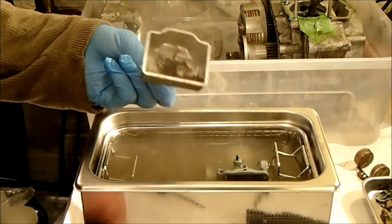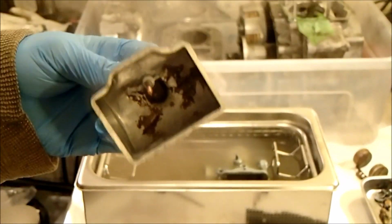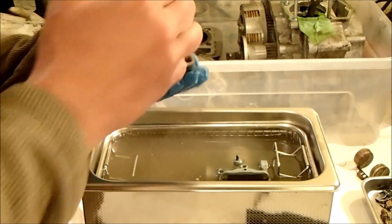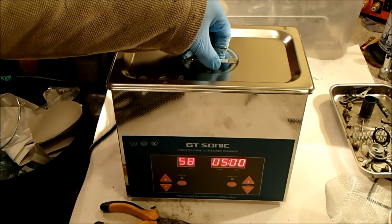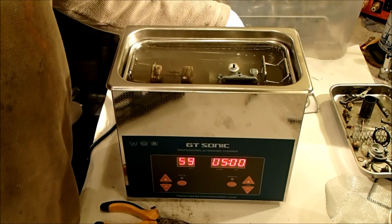This part's really looking clean though. And bit by bit the crud is slowly working its way out. It's hard on there, so we leave that in for a bit longer. Another 5. Okay, I think that marks 20 minutes now.